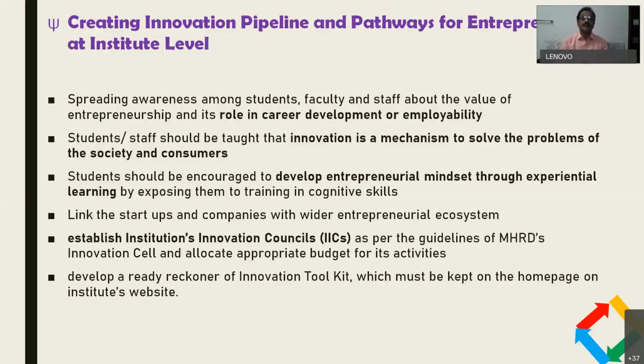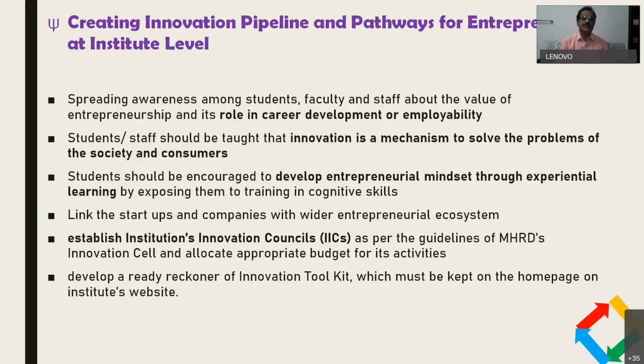And students and staff should be taught that innovation is a mechanism to solve the problems of society and consumers. It's not a challenging task. If you start understanding, India being an agriculturally diverse country, there are so many agricultural opportunities available to improve the lifestyle and productivity of farmers, which will in turn help the Government of India in doubling the farmers' income. That is exactly what Mahatma Gandhi also dreamt of: India lives in the villages. If any educated student or faculty can serve the farming community, you will be helping the nation at large. Then students should be encouraged to develop an entrepreneurial mindset through experiential learning by exposing them to training and cognitive learning. This is also very, very important.